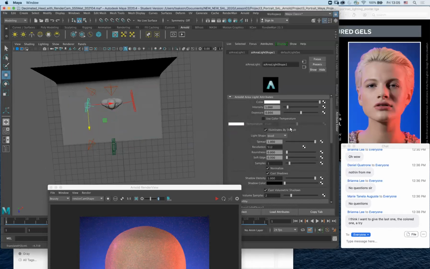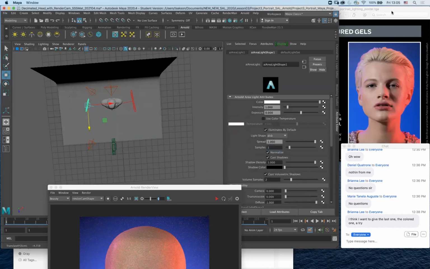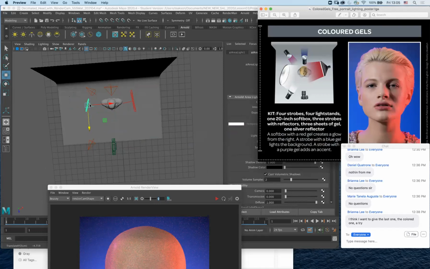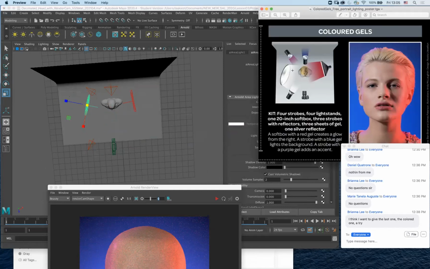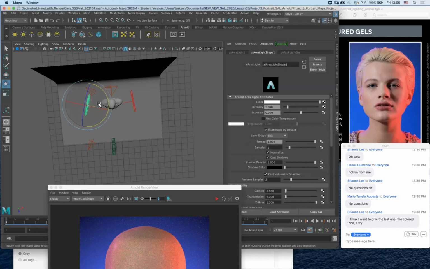Let's go back here. Change it from a quad to a disc. Looks bigger, so let's scale it. Why not? Just want to make sure it doesn't interfere with my other light. So let's rotate this a little bit more, bring it forward just ever so slightly.